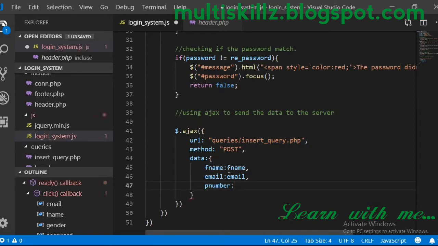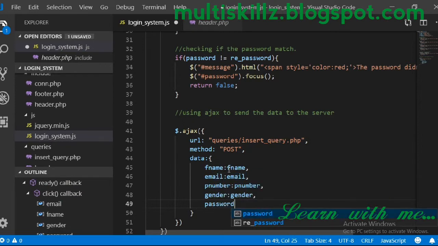The third is the PIN number, which is the phone number of the user. Now we have our gender. And lastly the password.